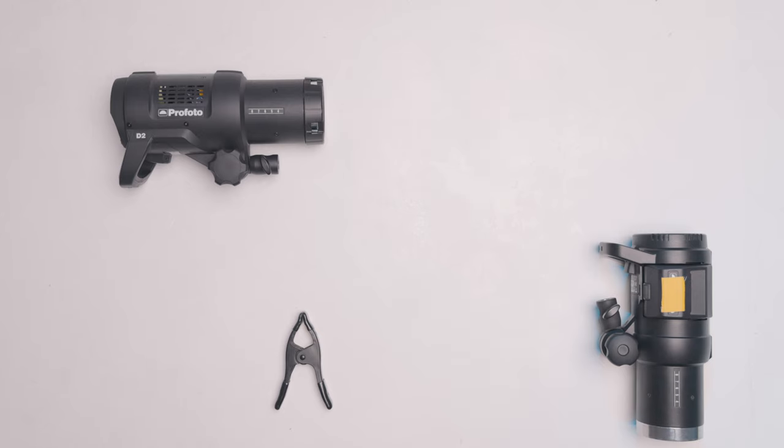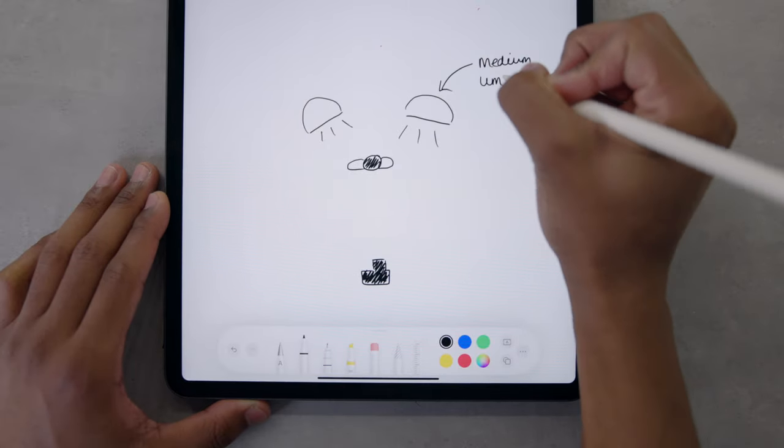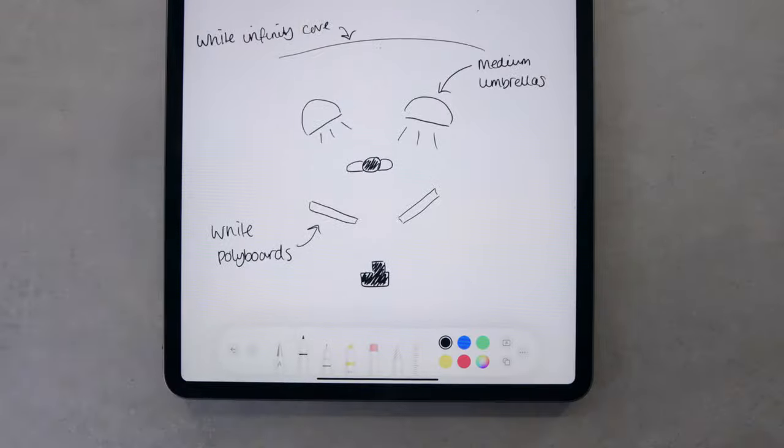If we're shooting in a studio setting, my focus is more specifically on the lighting — figuring out what style of lighting to create, whether hard or soft light, what modifiers I'll need, how many lights, and where to place them. Sometimes I draw out a lighting diagram or find references for the style of lighting I want. Because I've been doing this a while I don't often need to test lighting, but sometimes for something brand new I'll do a light test and experiment. I'll also talk with the team — like the stylist — to figure out how many looks and setups we'll need, and plan it out based on the lighting or location.